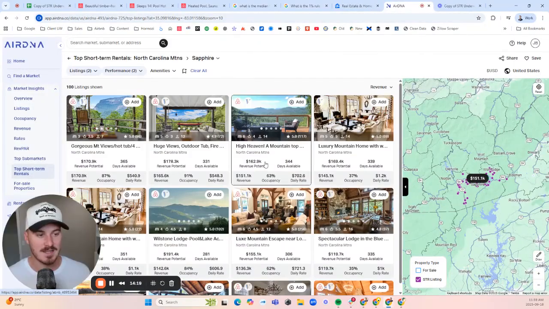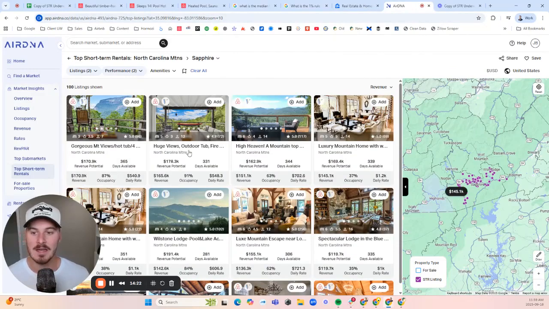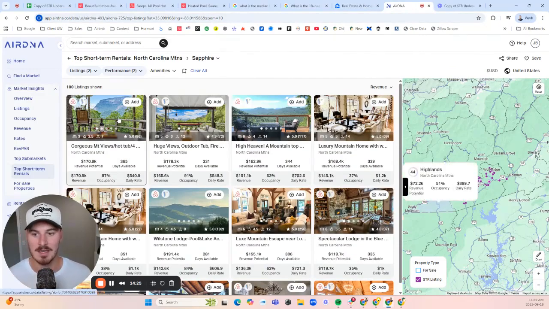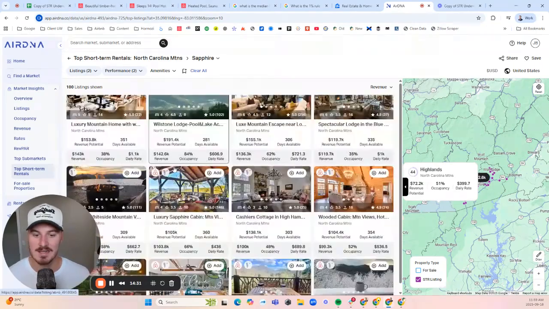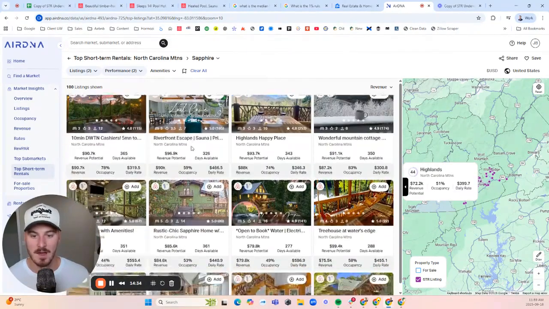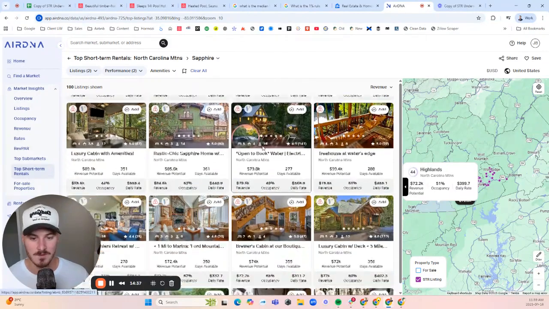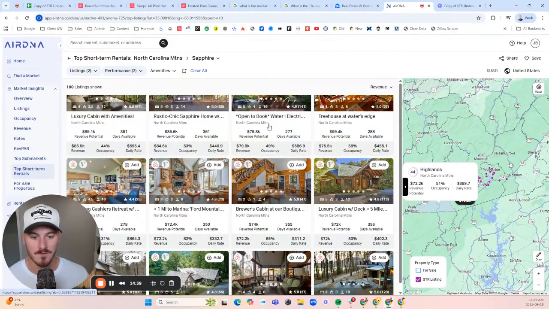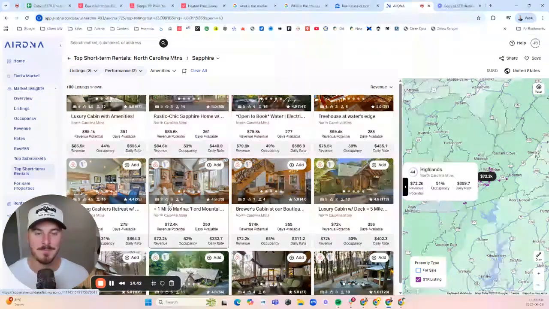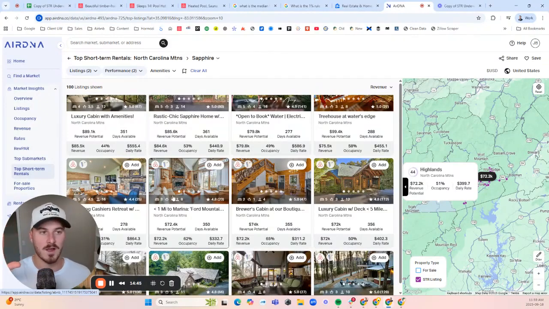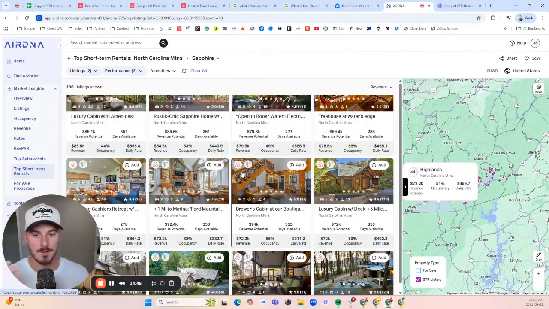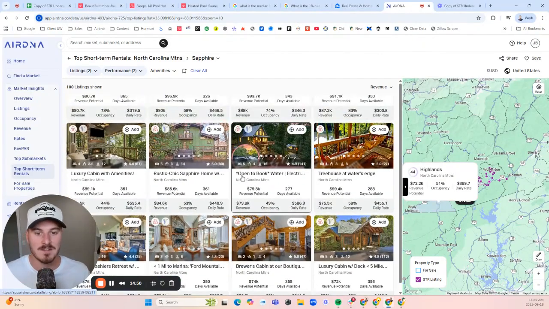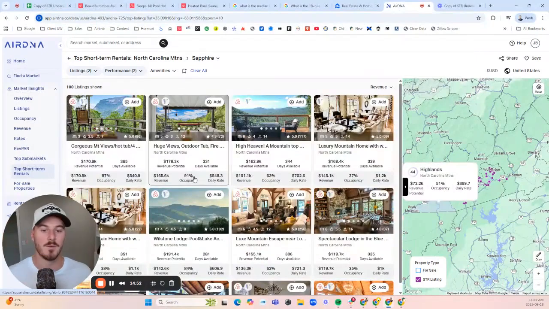And the first thing I did was I went and grabbed the data for the Sapphire area. And I noticed something almost automatically. Every single one of the top comps here had unbelievable views. And they were making 170, 160, 190. And then once you scroll a little bit further down, you start to get to these properties without views. All of these ones you can see right here, and they're all roughly making $75,000, right? And so I go, okay, if I'm trying to do this quickly, I can see that a property without a view, let's call it $75,000, $80,000. A property with a view, potentially all the way up to like 190, 180, whatever you want to call it.